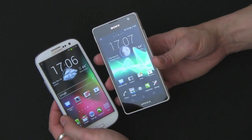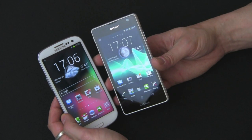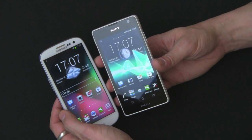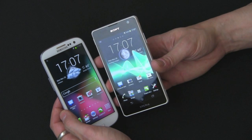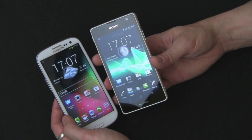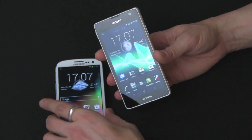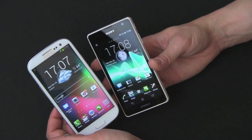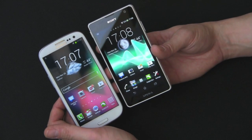So let's get into screen. Both have the same screen, 720 by 1280 on each. The Xperia is a TFT capacitive touchscreen, 16 million colors, and the GS3 is a Super AMOLED capacitive touchscreen. You will get a little bit more pixel density on the Xperia TX because it is a 4.55-inch display, so that's measured diagonally here, in comparison to a 4.8. So bigger screen, same pixels, you're going to have a little bit more clarity on the Xperia because of that.